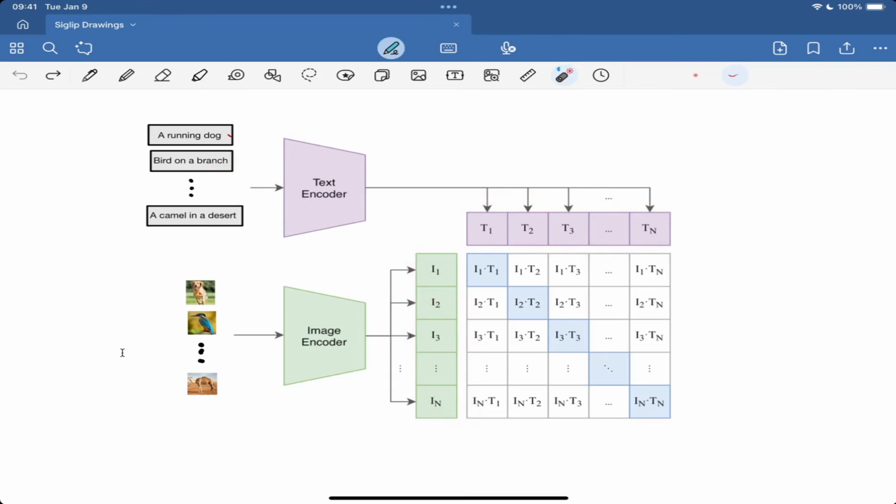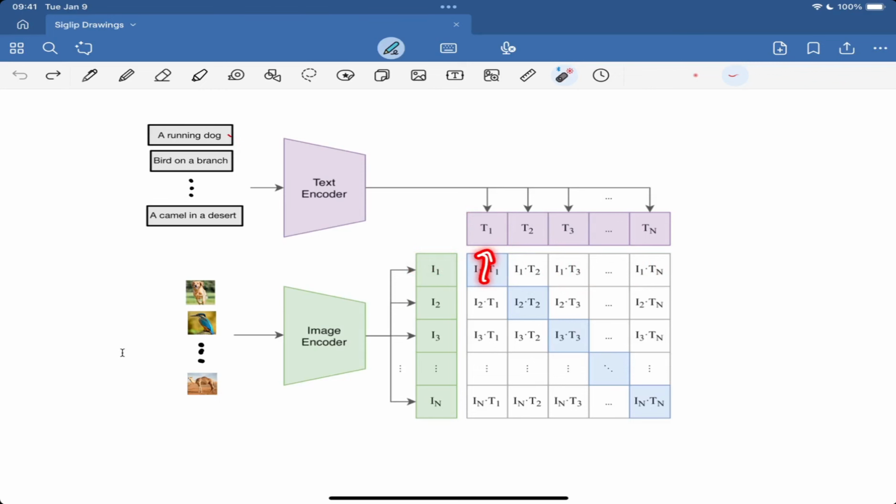What we're going to do is take the dot product of all of these image and text embeddings, and we're going to train our text encoder and image encoder to give us high dot products for matching pairs and low dot products for non-corresponding image-text pairs. So when you look at I1, it's the image of a dog, and when you look at text one, it's the text of a dog.